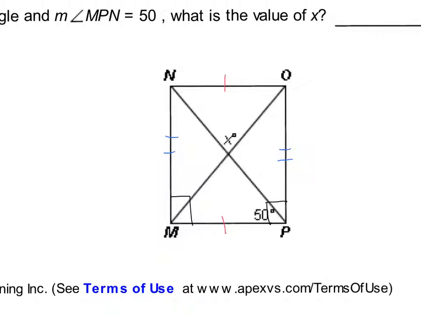And because we know it's a rectangle, we also know that the diagonals are congruent and they bisect each other, so all these pieces are the same. So how does that help us? That's really the question, why does that all matter? Well, it matters because we learned last semester, whether you remember it or not, that if two sides are congruent, the angles across from them are congruent. So if this angle is 50, then this one is 50. And I know you're still wondering, well, how does that help us? Well, in a triangle, which we have several of those, let's focus on this one right here.